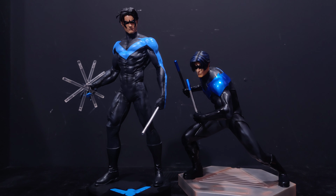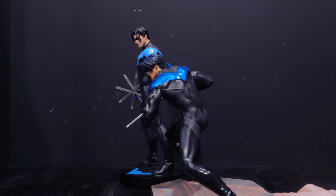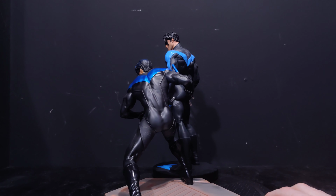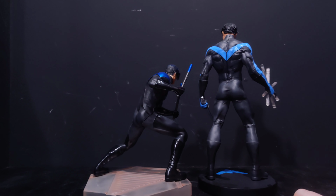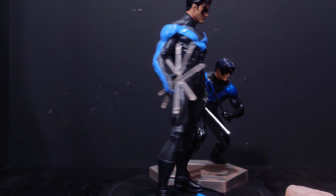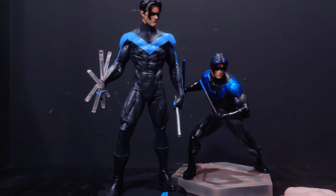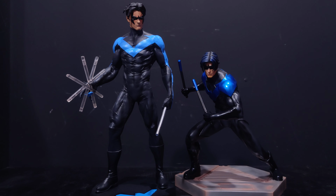And like I say, at this point, I'd totally recommend the other guy. You'll find him cheaper. Let's do one last 360 of these guys. Like I say, that base on the Koto Nightwing is just awful, and the eyes and him looking down. Just them two together, you can just see. It's a very, very different sculpt, but yeah, I can't recommend this one, guys.